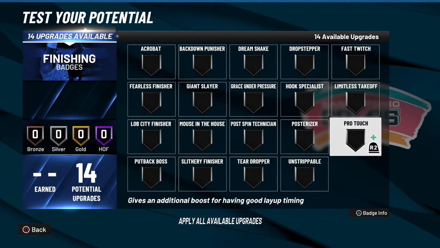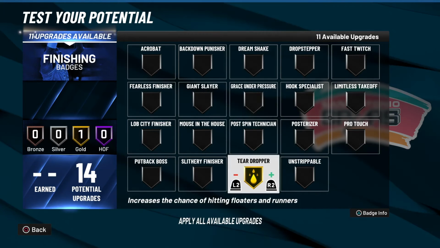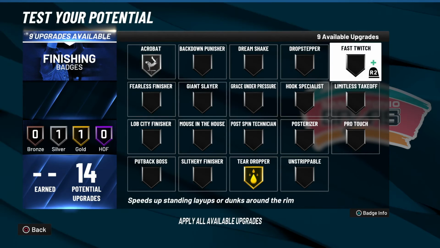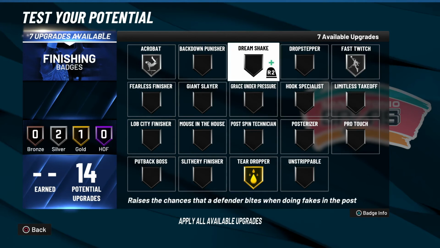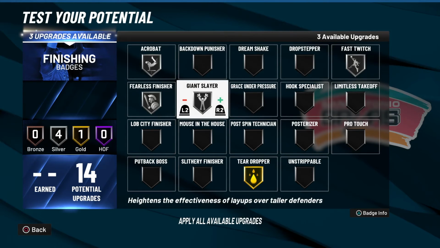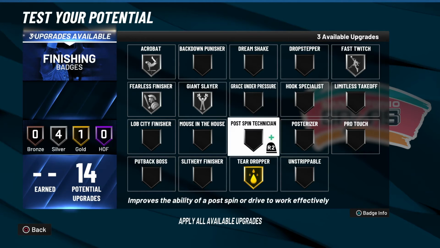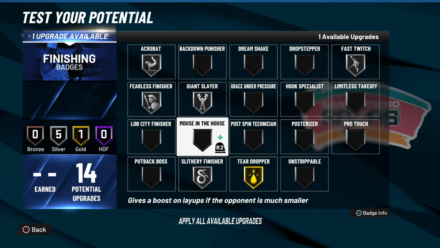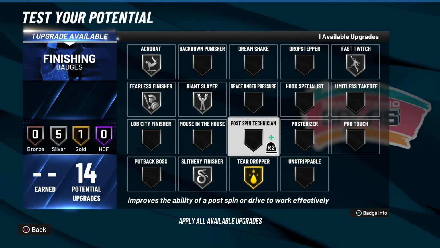So for starters, he has gold tier dropper, which is his only gold badge. He has silver acrobat, silver fast twitch, silver fearless finisher, silver giant slayer, and silver slithery finisher. But as you know, I put the drive and dunk up to 60, so we have one extra badge. With this one extra badge, you could pretty much do whatever you want.